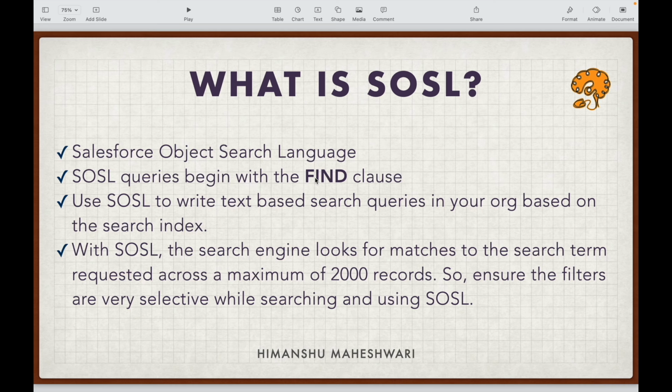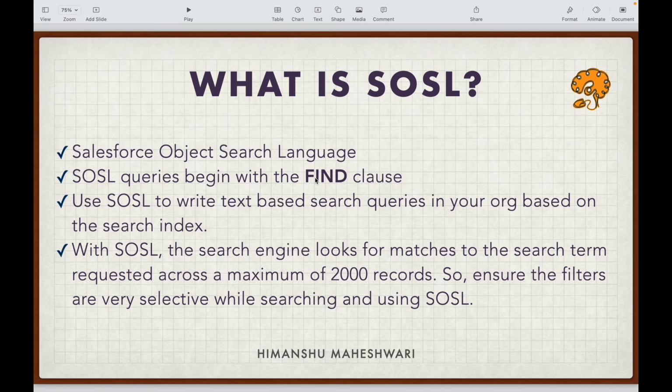Now there's a limitation with SOSL. There's a limitation with pretty much everything because we are on a multi-tenant platform. The search engine looks for matches to the search term requested across a maximum of 2000 records. What does this mean? This fancy line means that SOSL will only search in a set of 2000 records. When you hit a SOSL search, it will return a result based on the 2000 records match.